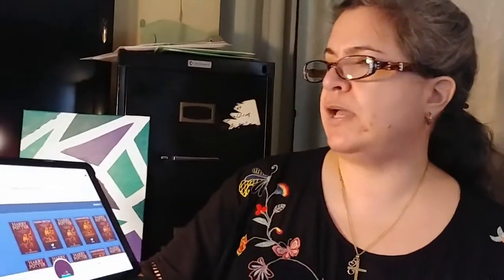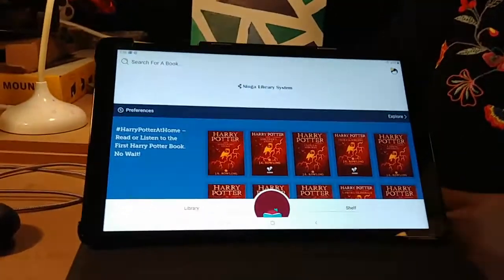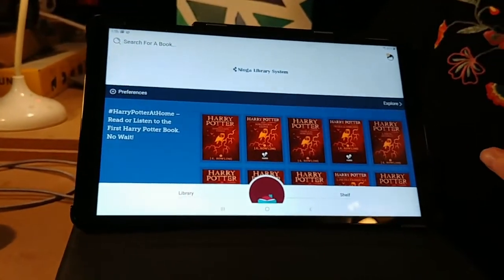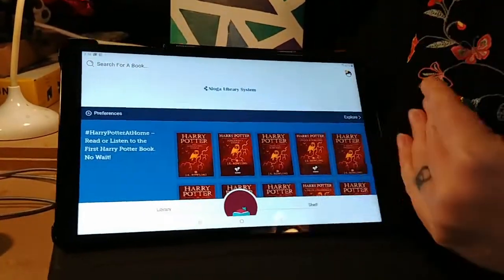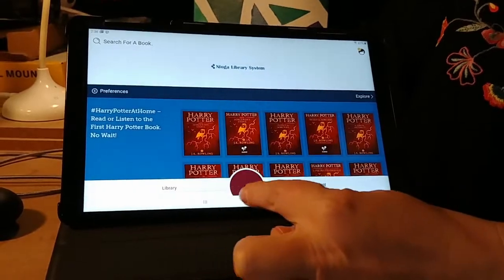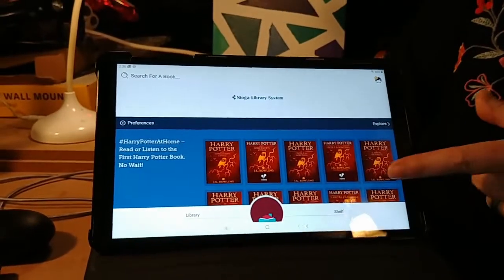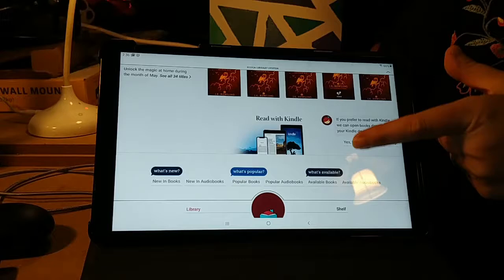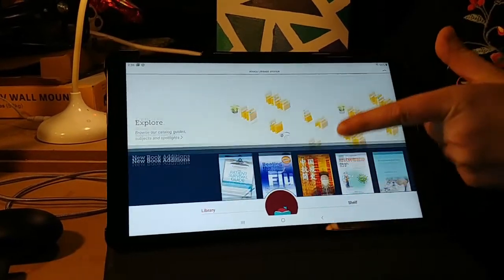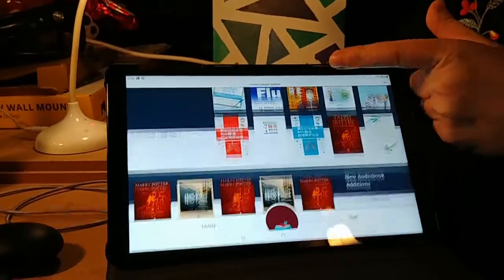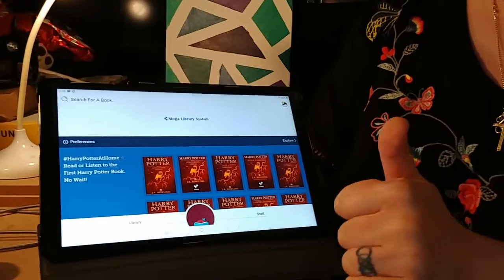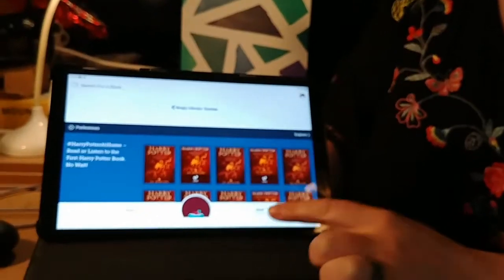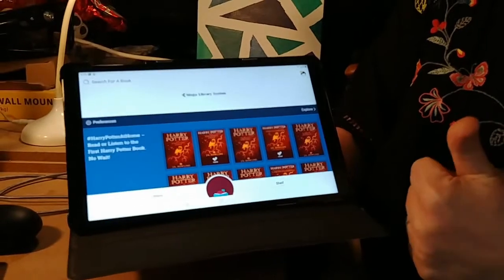All right, so now we're actually here in the collection, and we're in Libby, the app. You can see the icon down here. I can scroll through and see new editions. I can see we're running all of the Harry Potter stuff. And I have my own shelf down here. Those are the books that I've actually taken out.